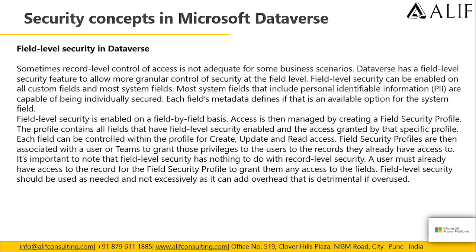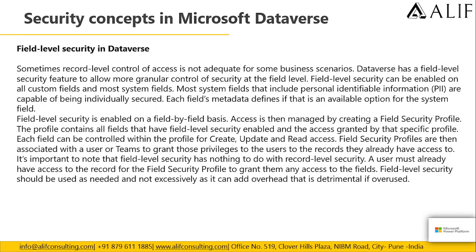Next is field level security in Dataverse. Sometimes record level control of access is not adequate for some business scenarios. Dataverse has a field level security feature to allow more granular control of security at the field level. Field level security can be enabled on all custom fields and most system fields. Most system fields that include personally identifiable information are capable of being individually secured. Each field's metadata defines if that is an available option for the system field. Field level security is enabled on a field by field basis.